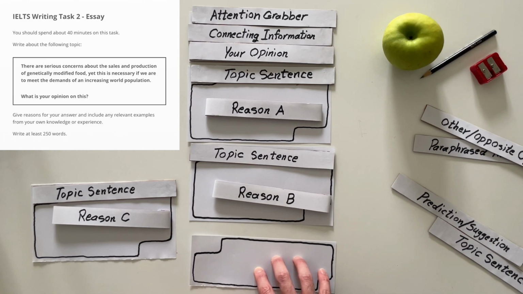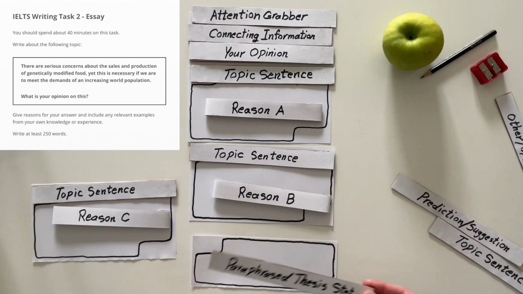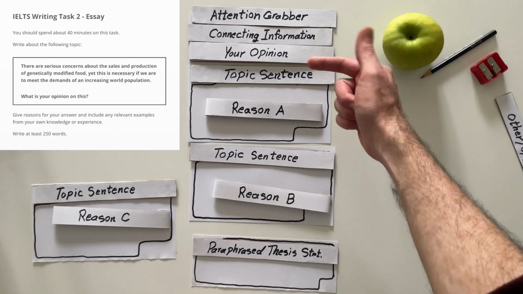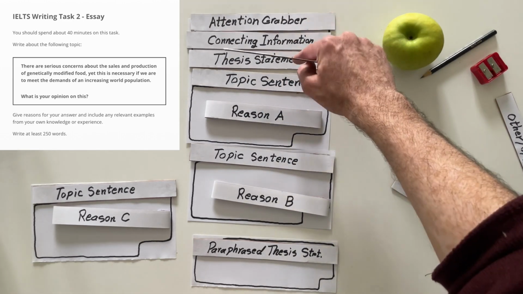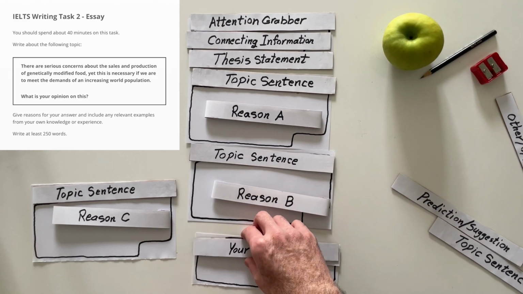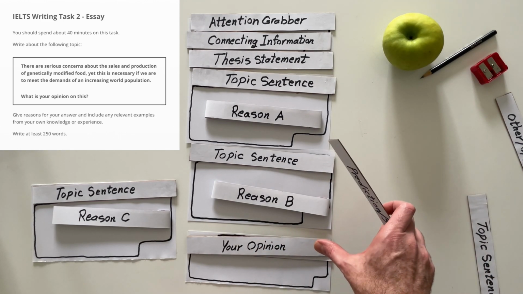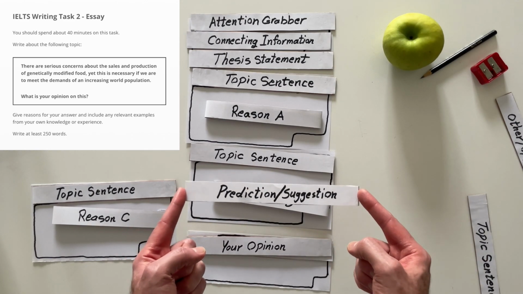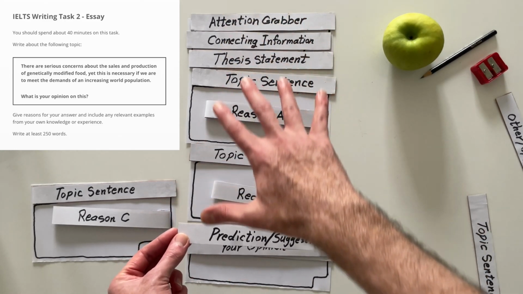And in the conclusion, we need to paraphrase the thesis statement, that is your opinion again. So remember the thesis statement here. I'm going to talk about my opinion again, but in a different wording. And if that's only one sentence, you can add another sentence. Make sure this doesn't give your audience new information. It's just something based on what you discussed.